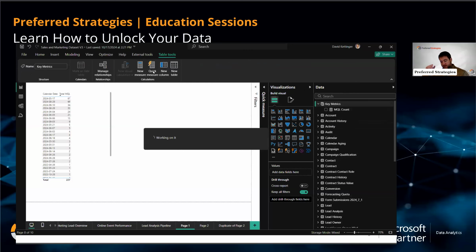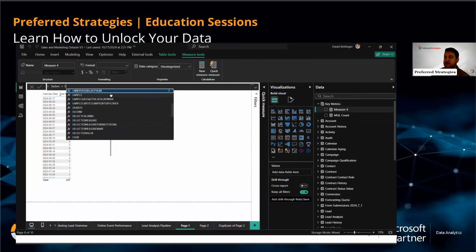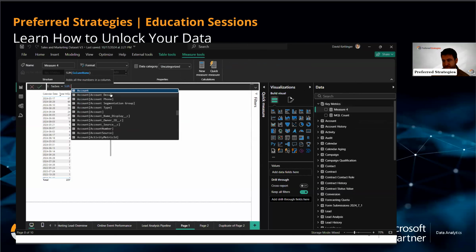And then this opens up a formula editor and the language it uses is Data Analysis Expressions, DAX, which is a functional language similar to Excel. You just come in here and you can start typing in your formula like you would in Excel, except it operates over tables and columns and rows. So you could do it that way, and that'll add a measure to your data model.